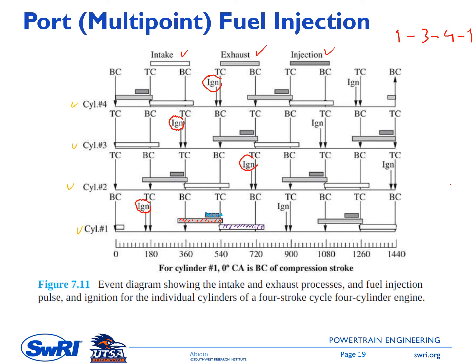So we have the exhaust process, and close to the end of the exhaust process, fuel is introduced into the intake system, and then the intake process occurs. It sucks in the fresh mixture consisting of air and fuel, and maybe some EGR, into the cylinder, then compression, and at the end the ignition process. This is just an example of an event diagram. We might have a different event diagram depending on the engine operating condition, that is, the engine speed and the load level.